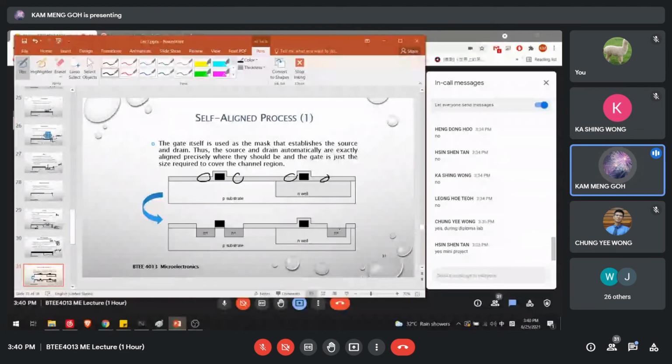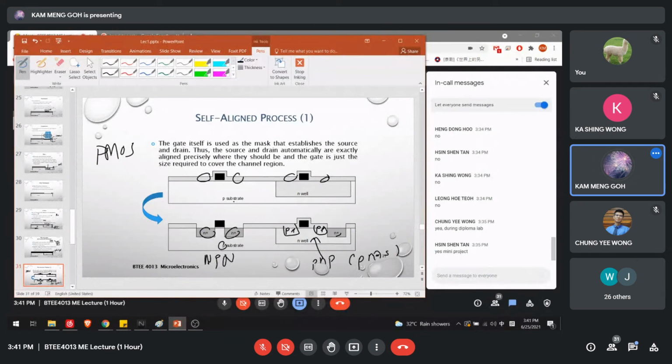Okay, so in order for us to use the source and the drain, remember for the PMOS, okay, PMOS is here, NPN. This one is the P plus, this one is the PNP. So this is a PMOS. Then this one is the NPN. N, P, N. Okay. So right now, we want to make it NPN and PNP.